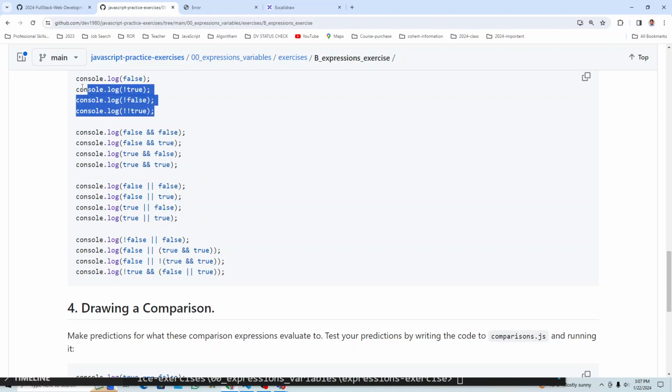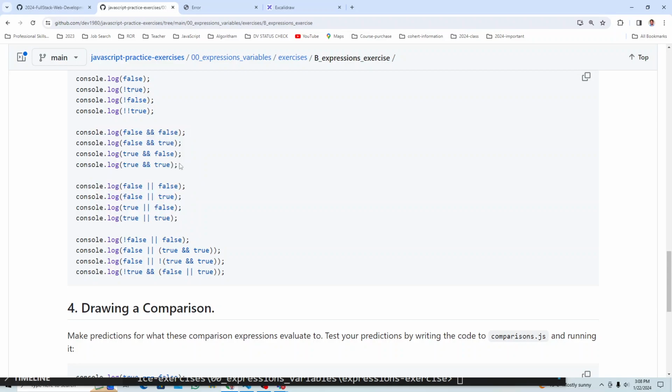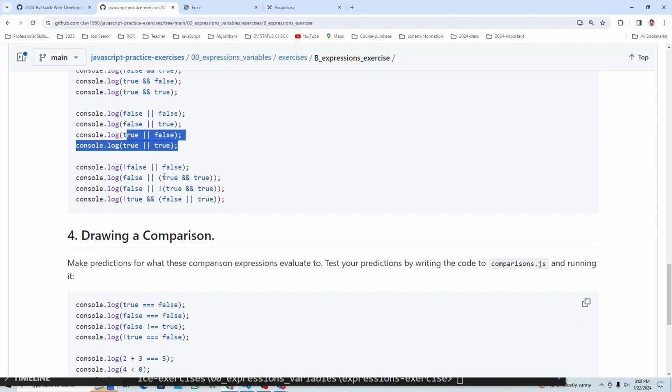This will be easy, right? But for these two, try to focus and figure it out. It's a simple formula. With AND, both need to be true. With OR, anyone needs to be true to get a true. For AND, it must be true on both sides; for OR, you can have any one true and you have true. Simple.